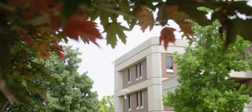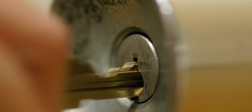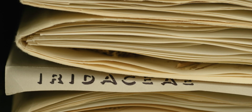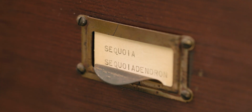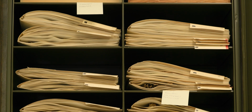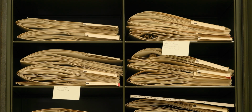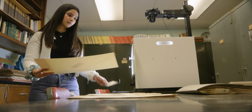The herbarium is a natural history collection of pressed and dried plant specimens. It was established in 1925, and we have about 40,000 specimens. With those specimens, we're able to do studies like how is climate change affecting the plants that we have here. So when adding specimens to the herbarium, we are also contributing to science, we're contributing to research, and being able to take a snapshot of evolution in real time is also why collecting these specimens is important.